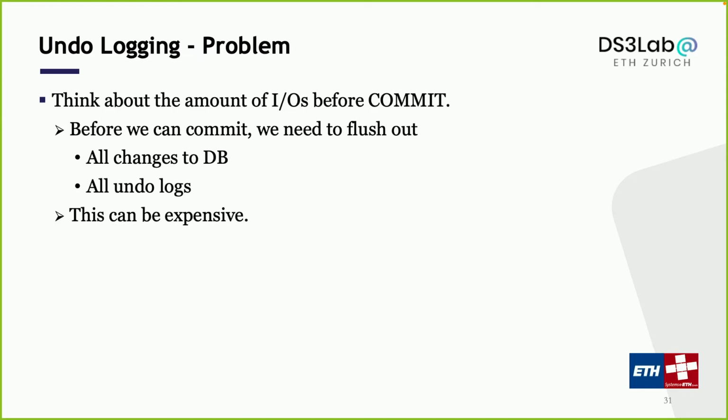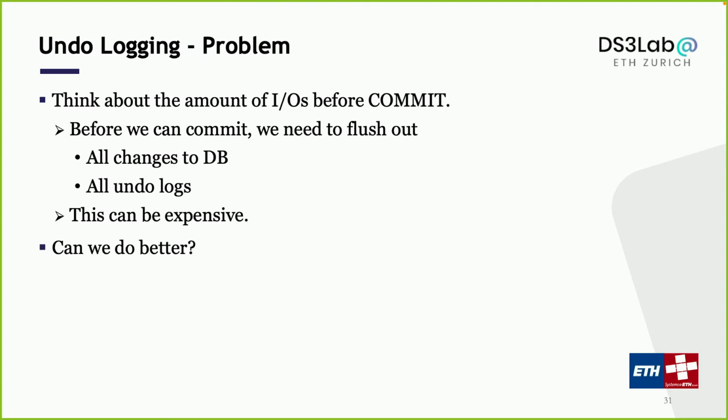Why? Because if you think about this, the size of the log is for every single update I need to change, so I need to keep the old value. The size of the log is almost as big as the size of your updates. This makes every single transaction more expensive before I can commit because I need to write more things to the log. The log is pretty big.